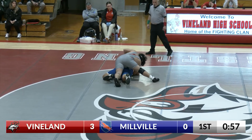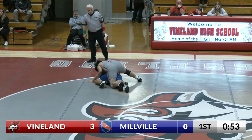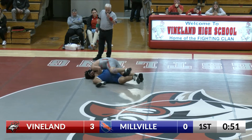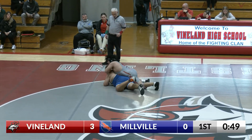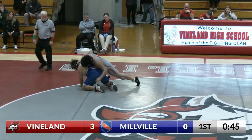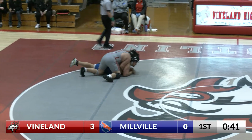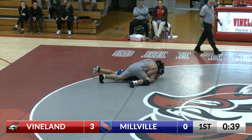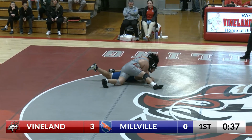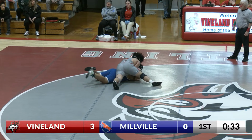It's hard to see from this angle what exactly he's going for, but it's starting to look like a power half. Coaches are telling the Vineland wrestler that you might be a little too high for that half. Trying to run that half from the other wrestler on his base. Not the best way to run it. There are ways that you can do that more effectively.